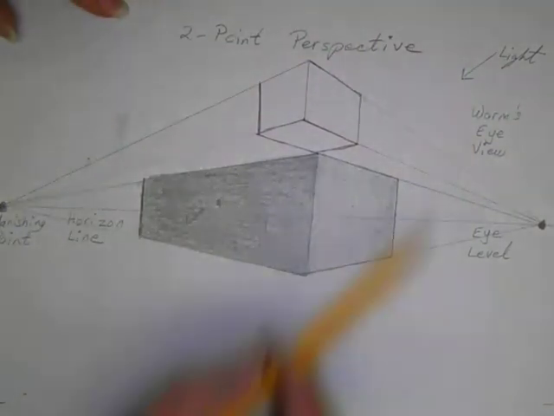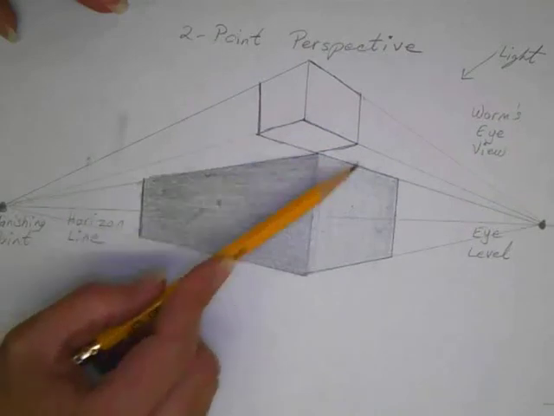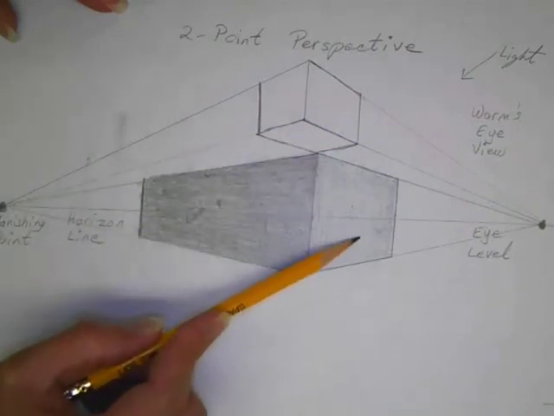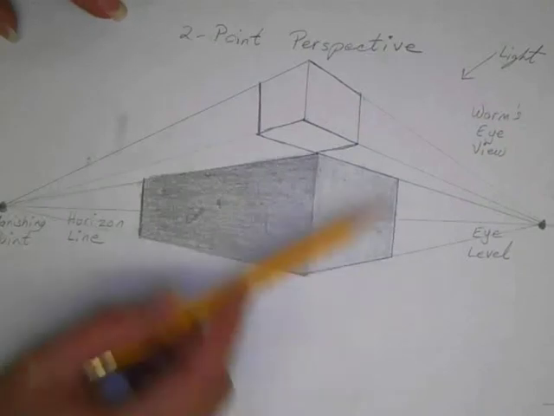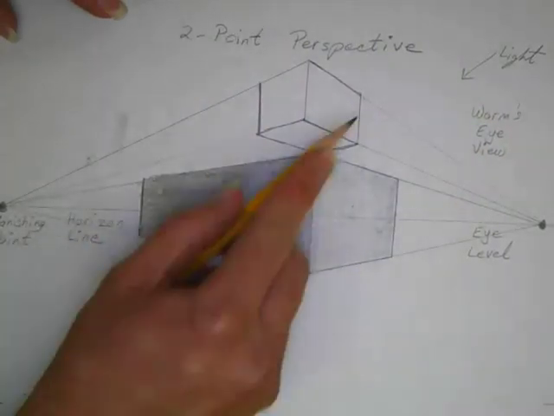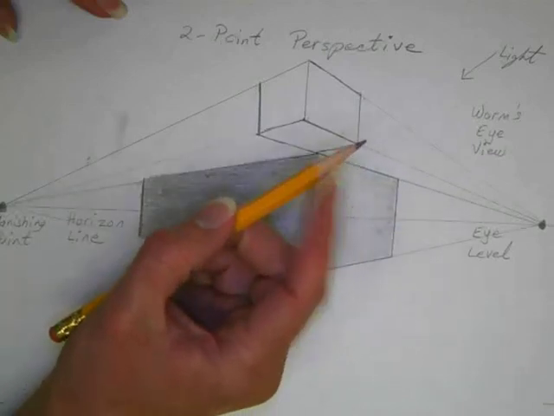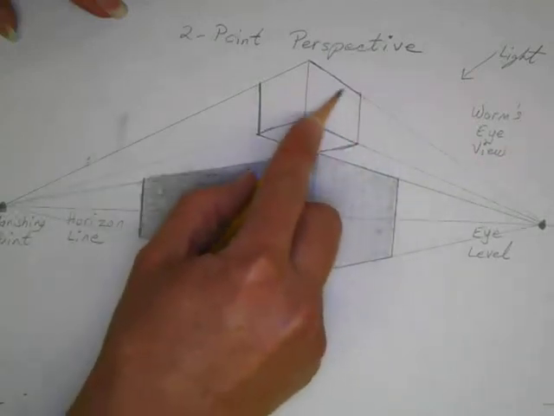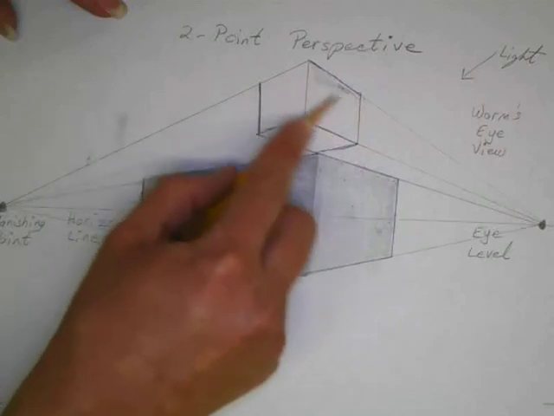Now, you need to shade this. The light's still coming from this way. So this side here is going to be your light medium, your value about like this. So remember, you're going to use the side of your pencil, hold it just like this, and your pointer finger sitting on top of the pencil. And very lightly, shade this side in.